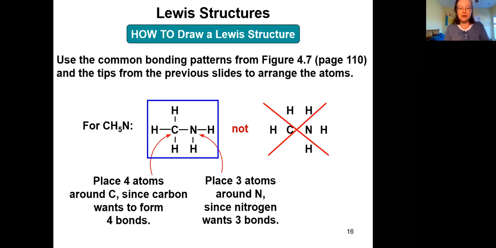Now something's missing. If I add these up, I see 2, 4, 6, 8 valence electrons around carbon. The 4 that he brought to the party because he's in group 4A, plus the 4 that he's borrowing from the hydrogens and the nitrogen. He's used up all 4 valence electrons in those 4 bonds. But nitrogen, he has the 3 bonds he wants, but he's missing the other 2 electrons that he came to the party with. He's in group 5A. He's used 3, but he still has 2 left over. The other thing I can check is if I add up for each single line, it's 2, 4, 6. He's missing the other 2 that give him the octet. So I need to draw in a lone pair.